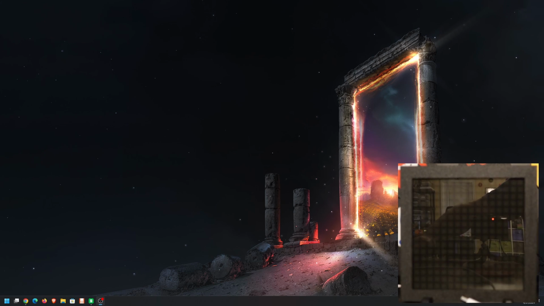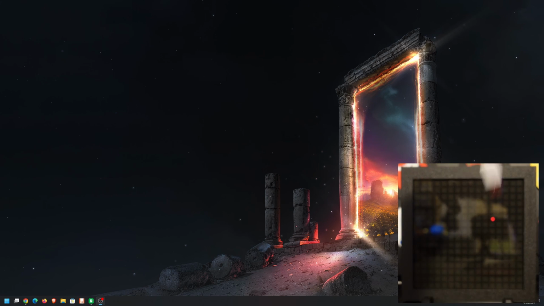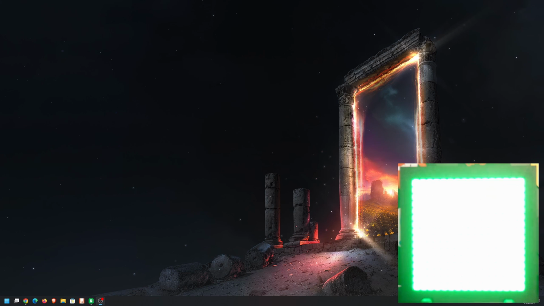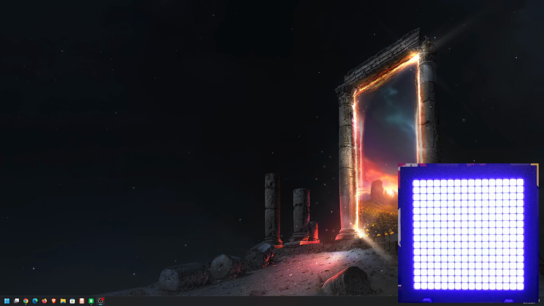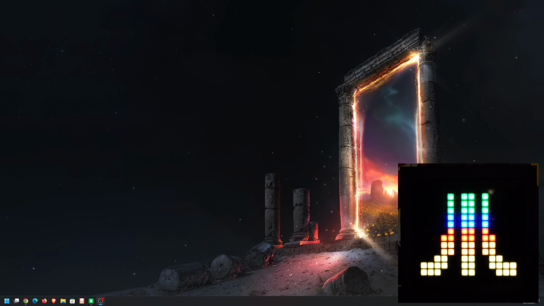So you can see here, we got kind of like picture in picture. So we've got my display, and the cable's not plugged in. So I'm going to go ahead and try to plug this in. So you can see we've got it plugged in and it runs through its animations.